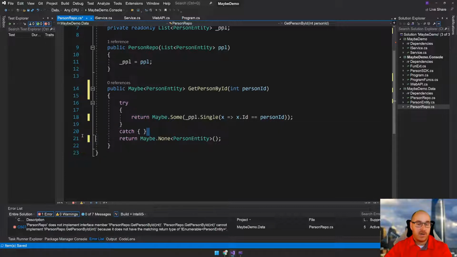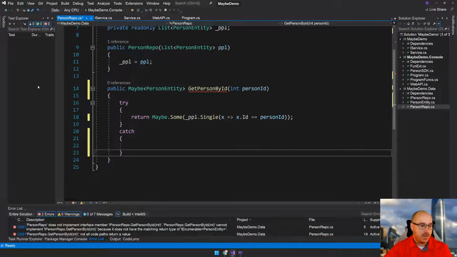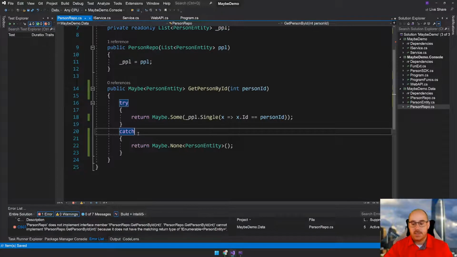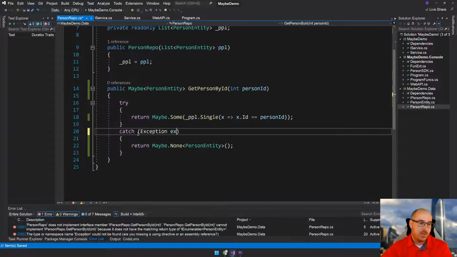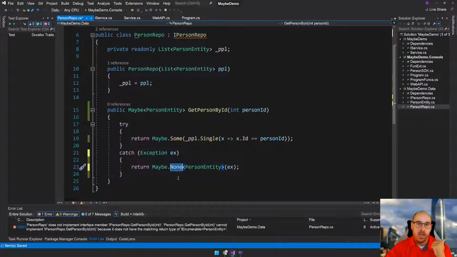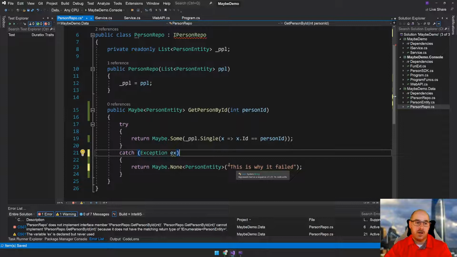But beyond that, I said we're going to get into the try catch. What we can do here is say, and this is the same thing essentially. This is doing the same thing, but additionally, we can say use system. We can say return that maybe.none, but the people who were consuming this, if they get back that there was none, they can now see why there was none. They can see there's an exception. Or if it wasn't an exception, if you did this logically, you could say this is why it failed. You can just put a message in there or something like that.